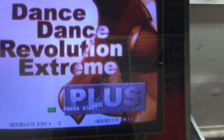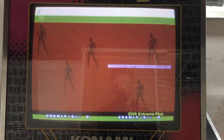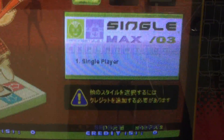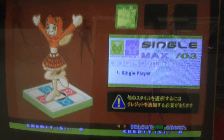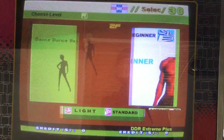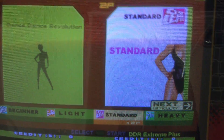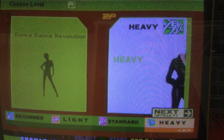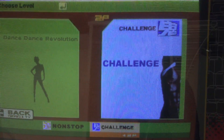Let's pop in some credits — 'slippery when wet,' pretty cool. So it's plus 20% right now. Notice how it's single player, it's English translated, and 'choose play mode' is up here with the arrows all the way over there — kind of fun. They changed the graphics for the difficulty select: if you're a white guy, you're beginner; if you're that girl on the marquee, you're light; if you're some woman with a shirt open, you're on standard; if you're some sort of assassin woman, you're on heavy. More people for non-stop, and the big black guy comes back for challenge.